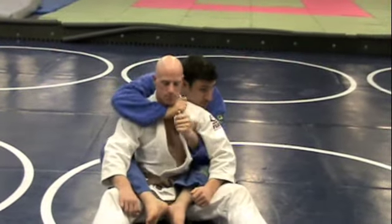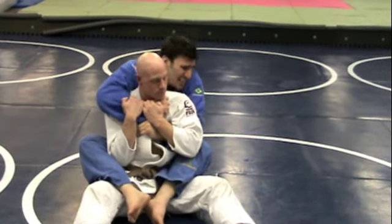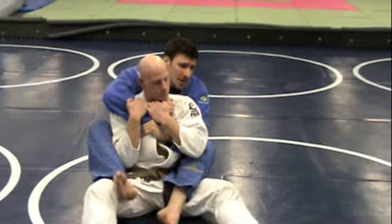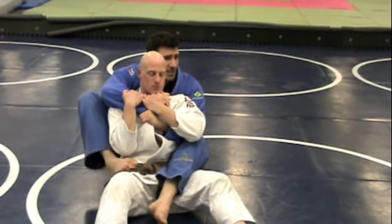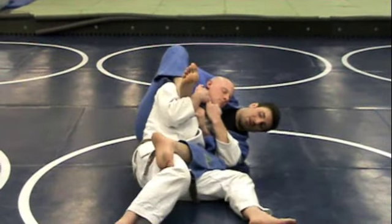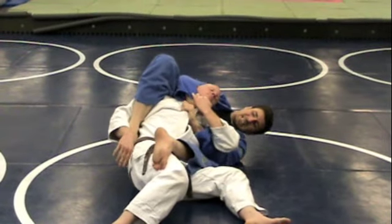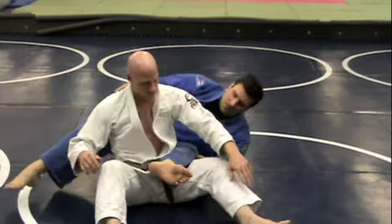So I catch him, simple choke, 1 and 2, and he pulls my wrist down or holds my elbow or something like that. So I can't just sit back, he's stopping it. I step, so my foot goes on the hip, my leg drags across, and I step. I'm stepping right on his wrist. Kick, I can trap his arm there and then extend my body to finish the choke.